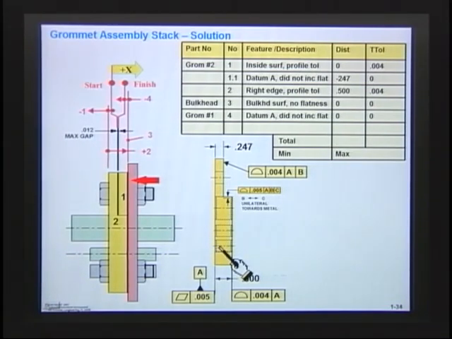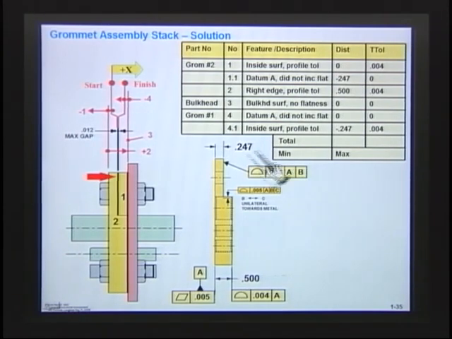Right? And if that's datum A face, you see that it contacts on the high points, the flatness on there. I thought that the flatness didn't have anything to do with it. So what I did is I looked at that face, feature number 4, and I said that I did not include any flatness. The distance was 0, and then the total tolerance was 0. Okay, let's continue on.